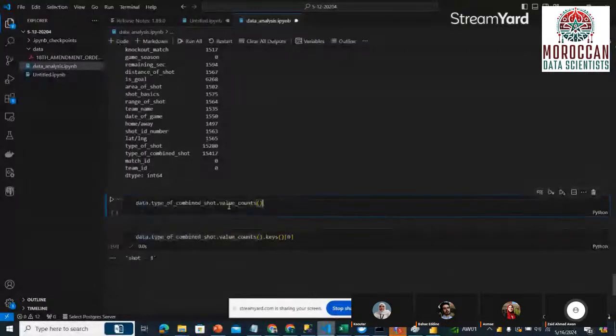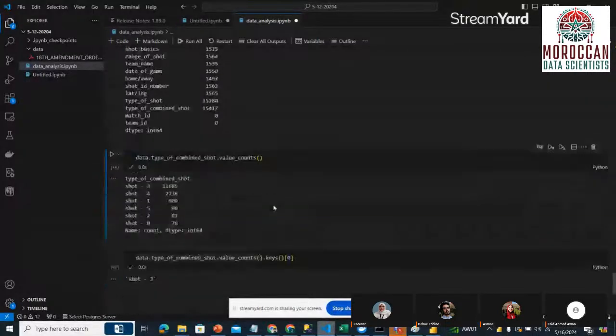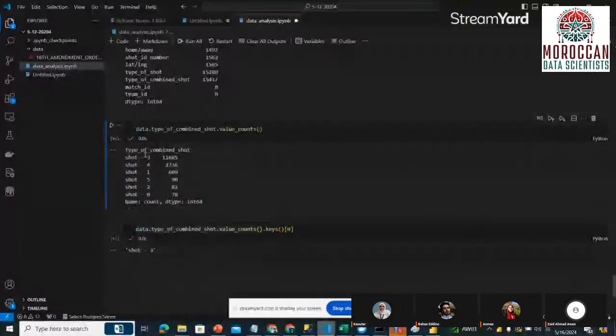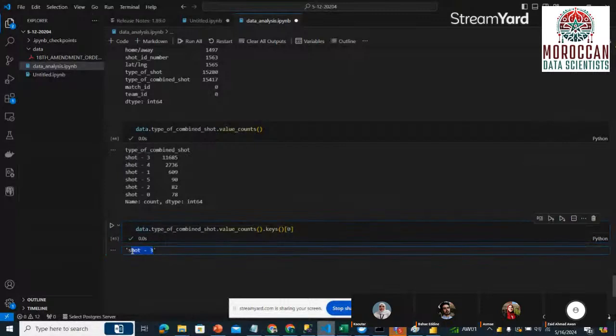When we perform value counts over a column, it gives us the count of each category. The most frequent category is short 3. So this short 3 is a key of the result, and then from the keys we can use indexing. I have used 0, so it provided me the key. So this key is the mode of this column. This is the most frequent value of this column. So this is the mode.